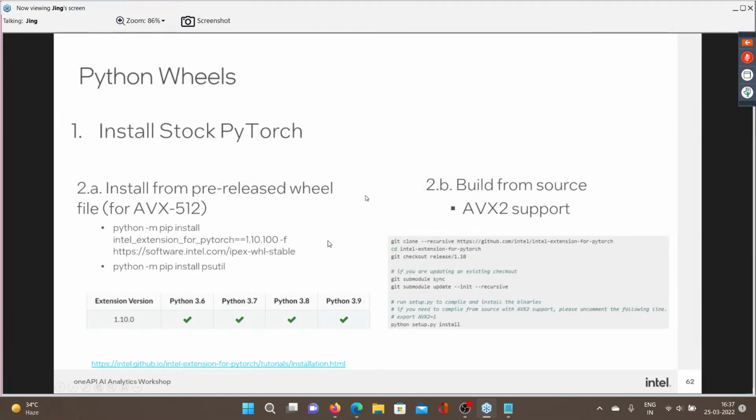There are two ways to install. The first step is to install stock PyTorch, because we need to run based on PyTorch. Then you can install either the pre-built wheel file or build the Intel Extension for PyTorch from source by yourself.